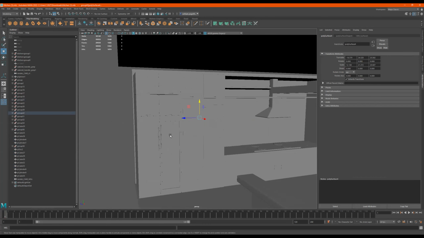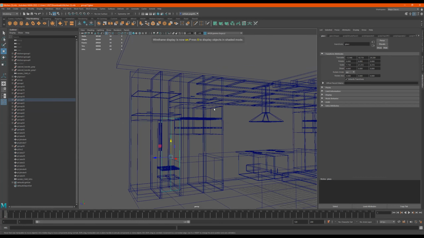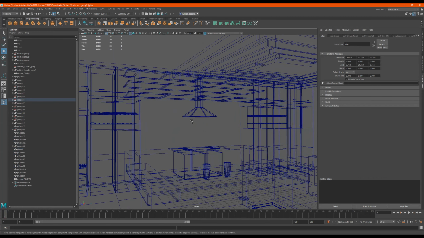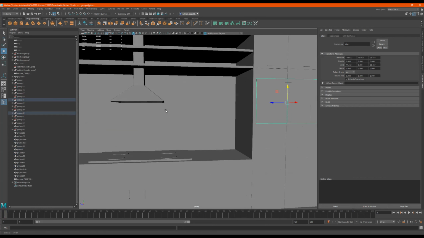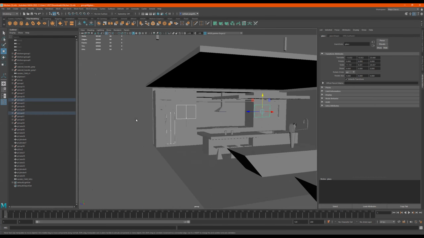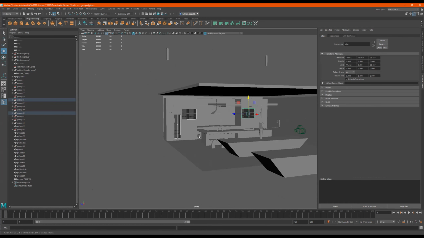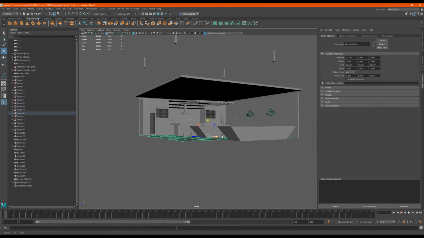Okay. So let me just press 4 to see a little better. This one, this, and this. And so I'll right click, assign existing material. Nice. Cabinet glass. Cool.